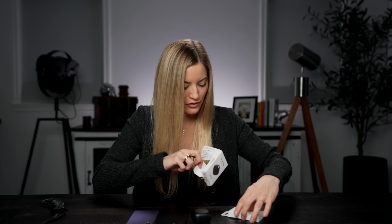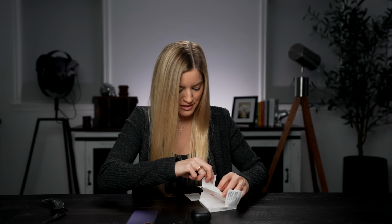I'm wondering if Apple was just waiting for Samsung to release theirs so that they can be like, oh, here's ours. I have a feeling that's probably what they were doing. Because those AirTags have been rumored for so long, at this point, do we even want them anymore? Well, yeah, the answer is of course.